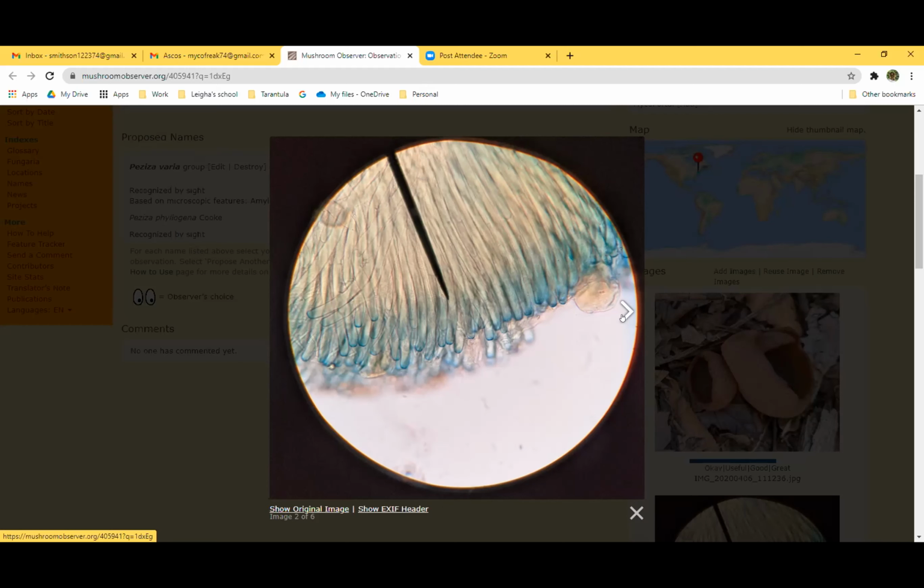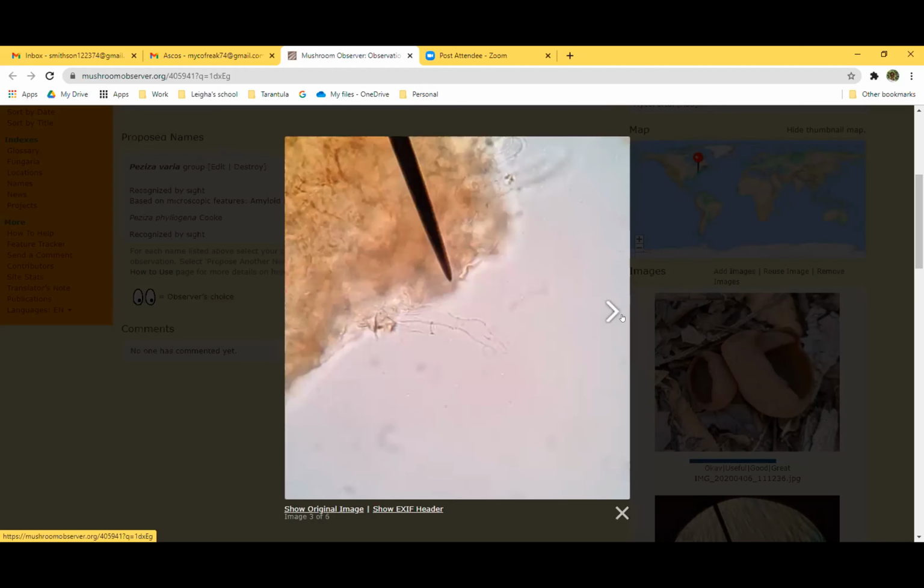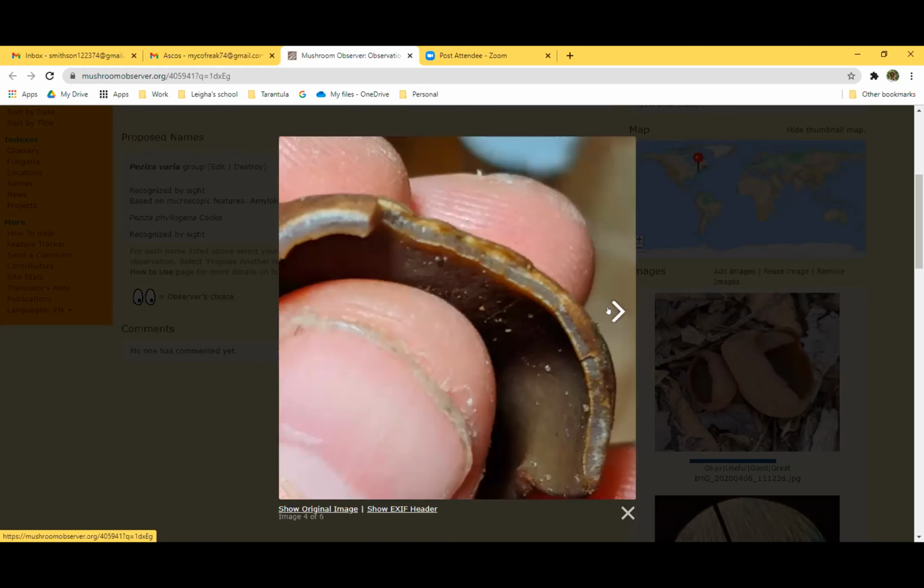Somebody told me that a lot of times with these Pezizas, if you take them home and keep them in a wet chamber, like a shoebox with a little wet tissue or wet newspaper, they will mature for you, and then you can look at the spores. And I guess you really do need to see the spores to be confident in these Pezizas, because I think there's a lot of them. This is one of the things that supposedly this thing has, all these distinct layers when you cut the flesh.